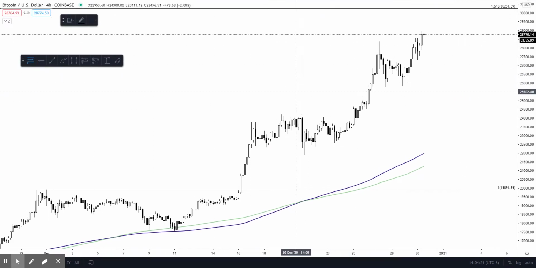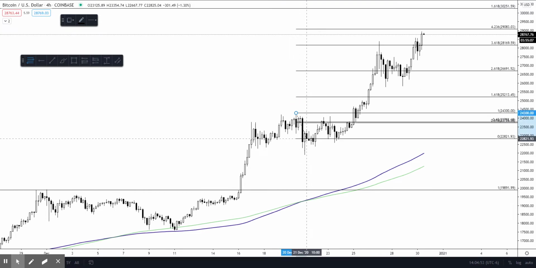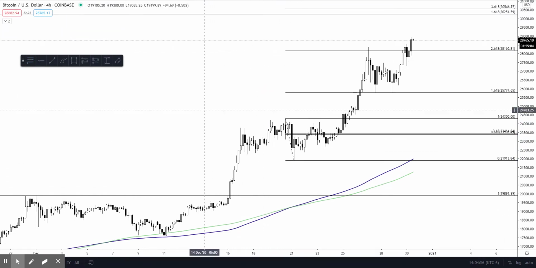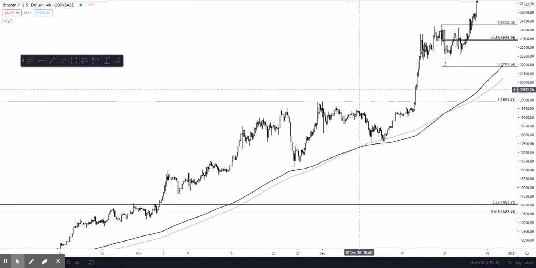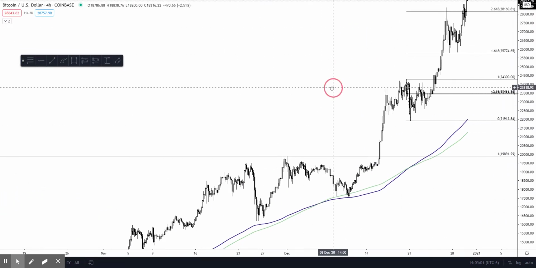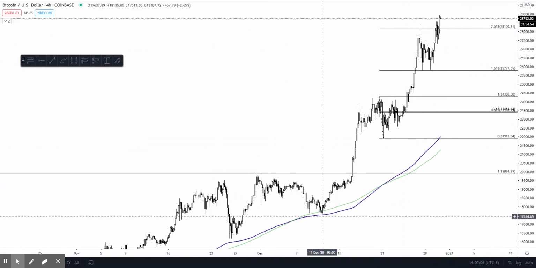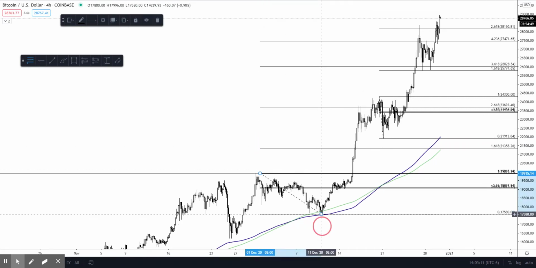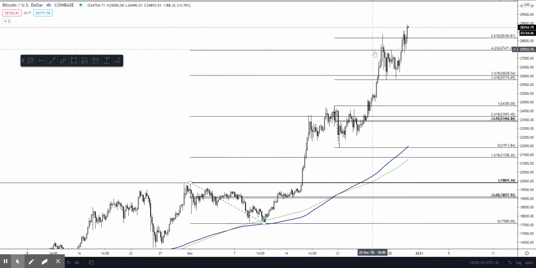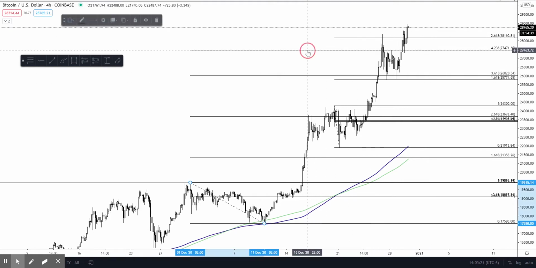Okay, so our 4 hour, we talked about, I believe it was this fib draw here. So this was the most recent consolidation. We had this fib draw, and then when we got to, I believe it was 27K, that fib draw basically topped out. So it became not useless, but useless in a sense that it doesn't really help us moving forward with current price action, right? So the 4.236 topped out, meaning it should have ideally been the local top for that leg upwards.